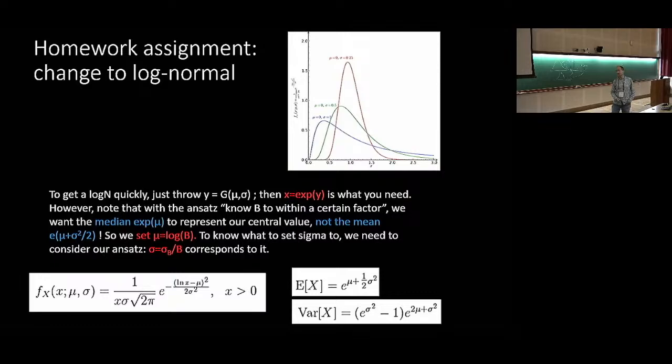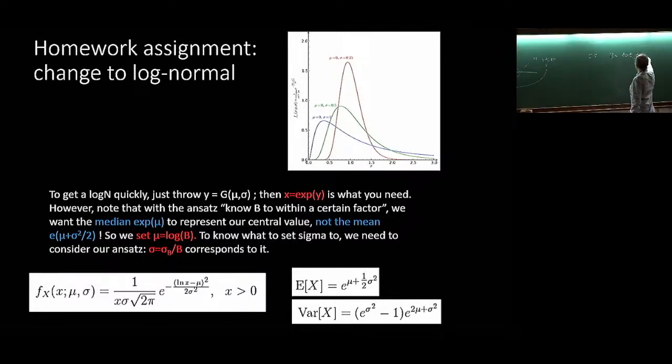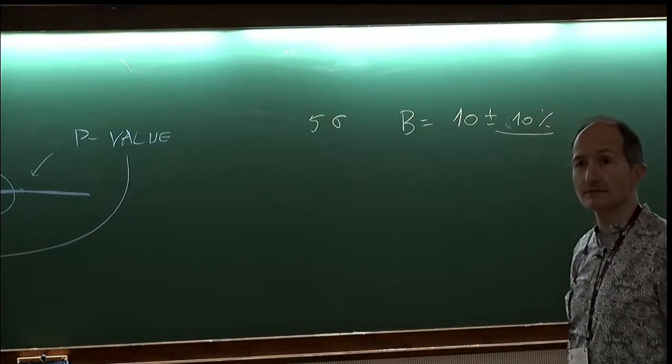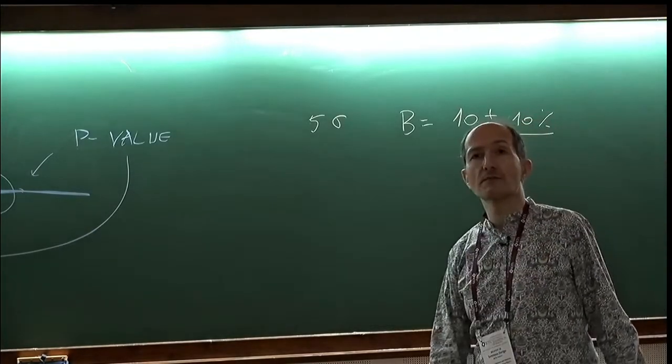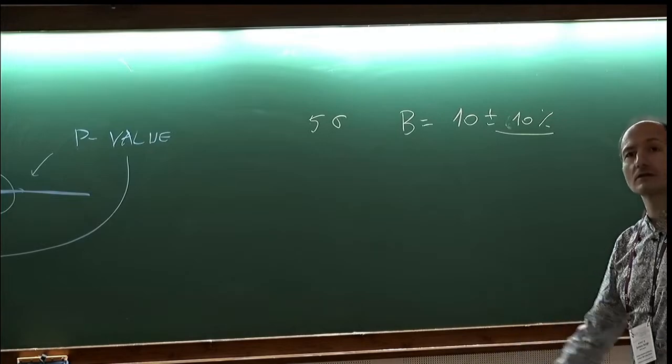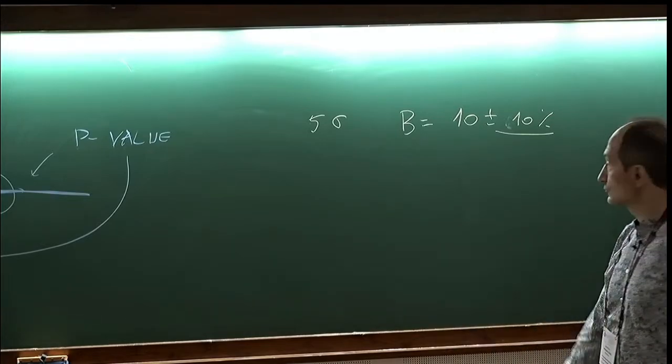Okay, we could make the problem as follows. Implement that and then tell me by trial and error what is a 5 sigma result for an excess of events over a background of 10 plus or minus 10%. So this is a log normal uncertainty of 10%, so 10 plus or minus 1. And what is the point at which you can claim a signal at 5 sigma? Is it 20? Is it 18? Is it 25? Up to you, okay?